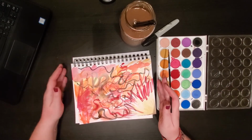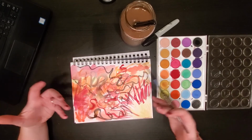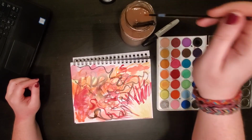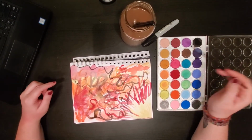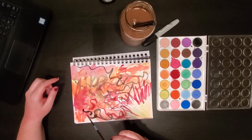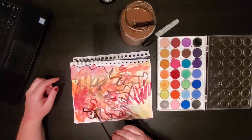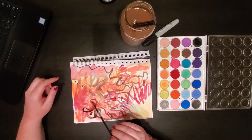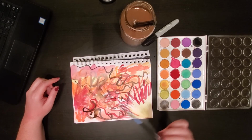So I filled up my paper. If I had a bigger paper, I could probably keep painting. But I think I'm going to stop there. Now, I brought out my Sharpie just in case I felt the need to make some dark Sharpie lines. I didn't. So all I'm doing right here is I'm just fixing this line that got blended out because I was using too wet of a paintbrush.